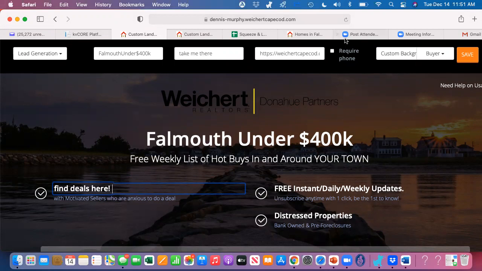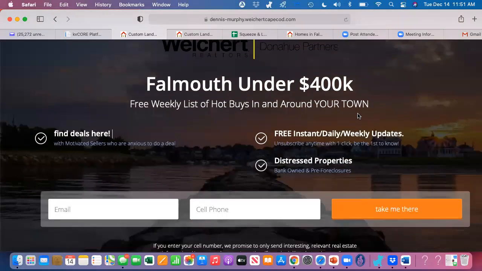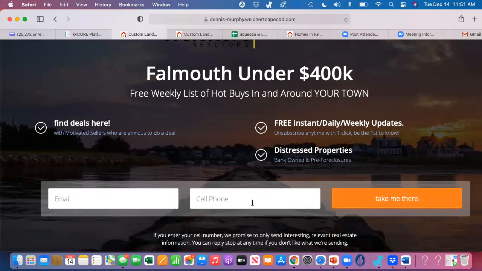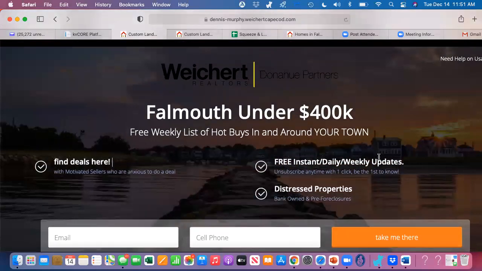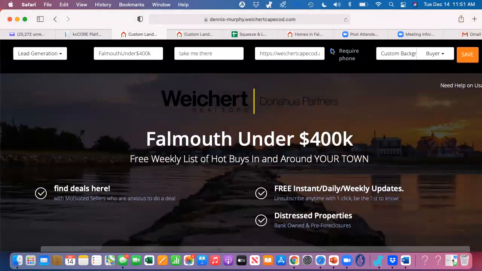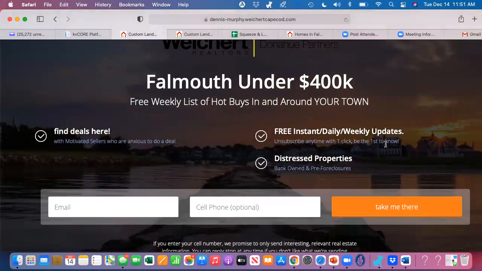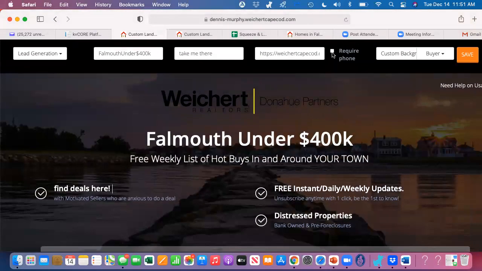So now, up here, there's one button that we didn't discuss, require phone. If you require phone, they will not be able to see the homes without entering their cell phone number. Now, there are advantages and disadvantages. The advantage is you will have their cell phone number. The disadvantage is that about 10% of the people will do that, where about 80% of the people will click that if they don't have to enter a cell phone number. Or they will enter a phony phone number. Yeah, they certainly can. So I would suggest not clicking it, but that's entirely up to you as an agent.